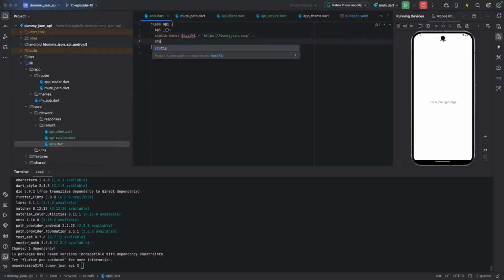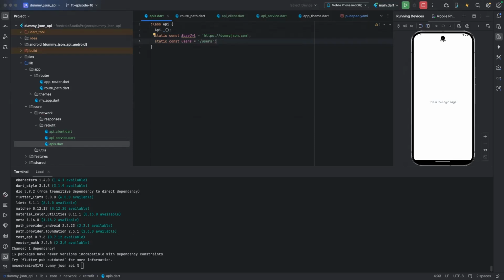So we have static const users, which is users, but I prefer to remove this, make it open, and then I put it here.